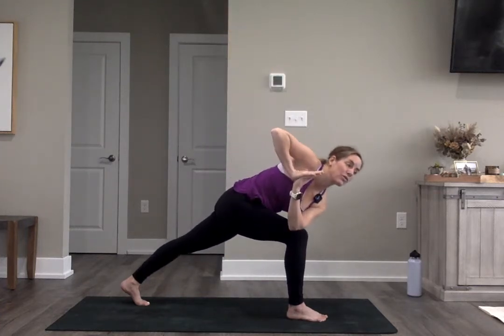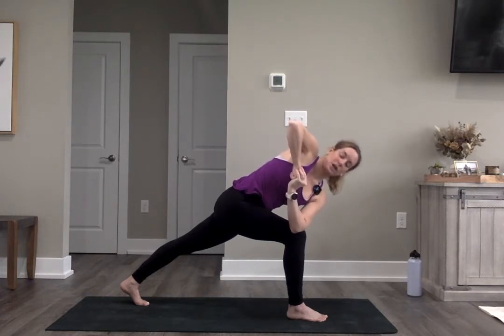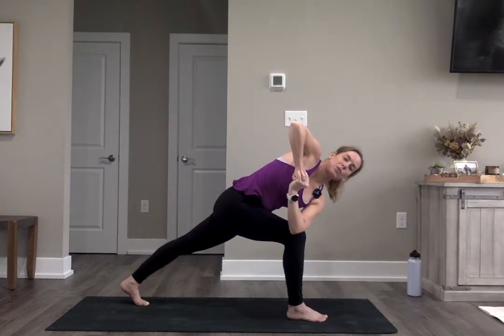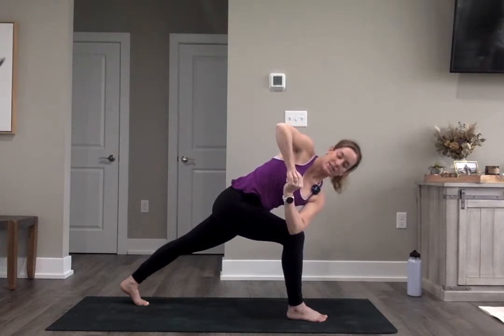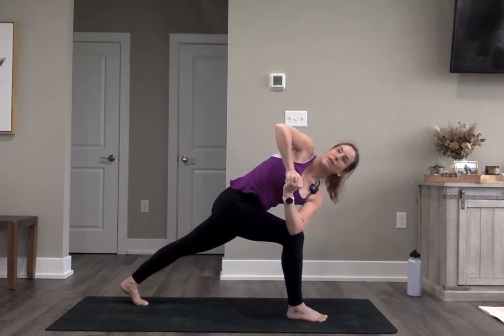Left elbow comes over the right thigh. Palms press at heart center. You can open the arms up. You could drop the back knee down. But in this twist, I want you to feel for pulling your right hip back in space so that you get a little opening in the outer right hip. Take 2 more breaths. Spin the chest open. Pull the belly away from the right thigh.